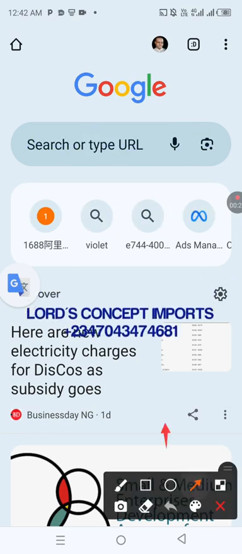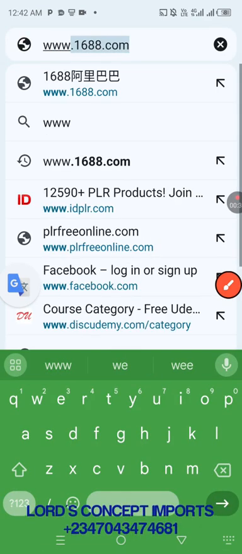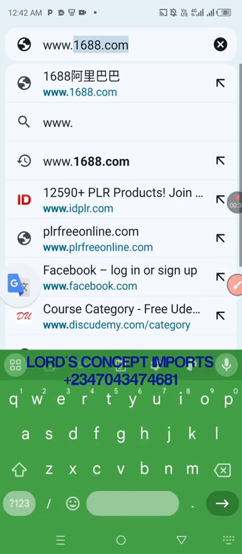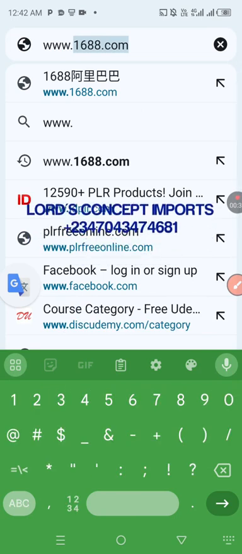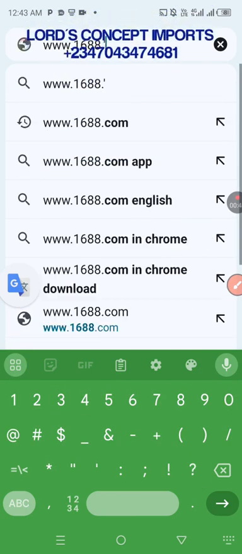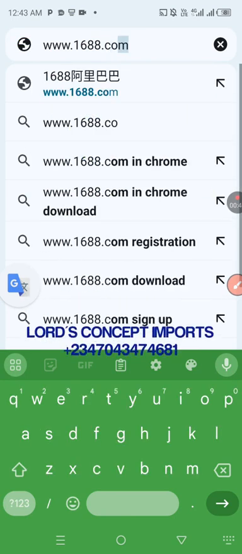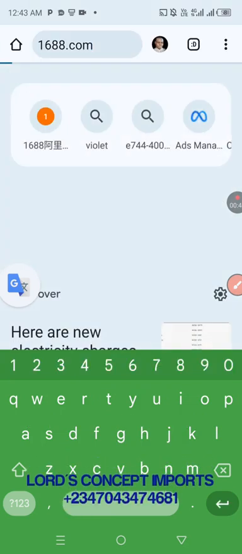type www.1688.com, and then click on search.